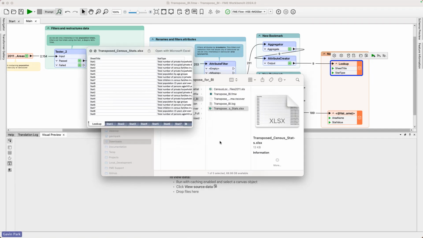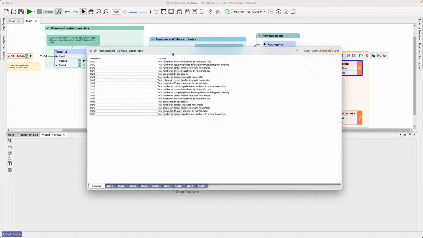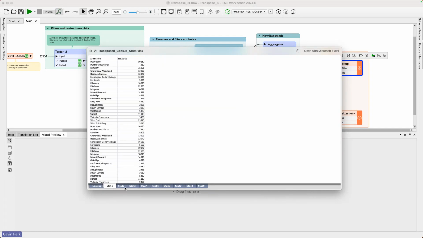I'm going to end up with an Excel document that has my sheet name on it. So this is my first lookup. You can see that, okay, stat 1 is going to be this. The preview doesn't particularly format the Excel well, but it's just a little bit quicker than spinning that one up. And then we can see we've got our Excel. We've got our tabs, so we've got our stat 1 values coming in, our stat 2.